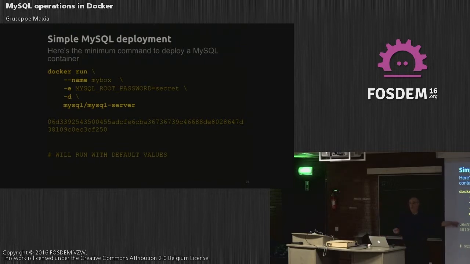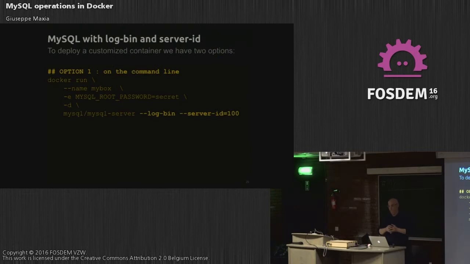What you see here will change every time that you run that command, this is the identifier of the container. But you can identify the container with the name that you have passed here. So when you run this, you will have the MySQL server deployed with the default values. Let's say that you want something different. Now, there is a nice trick in the MySQL image: if you pass more information after the run command, like in this case, you can have these pieces of information go directly to the server. So if I do it like this, I will have not the default, I will have a server that has log-bin enabled and a server ID.